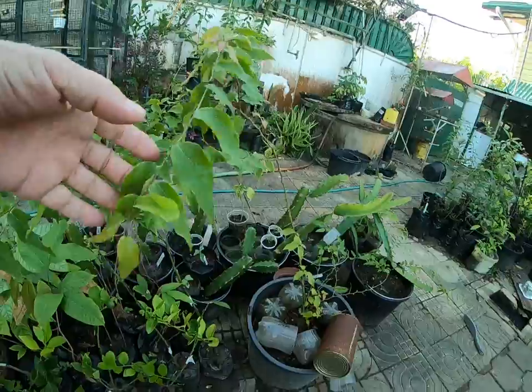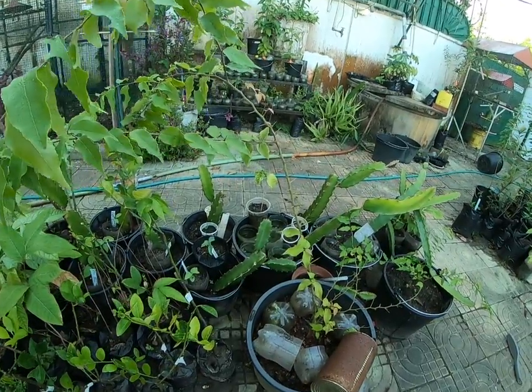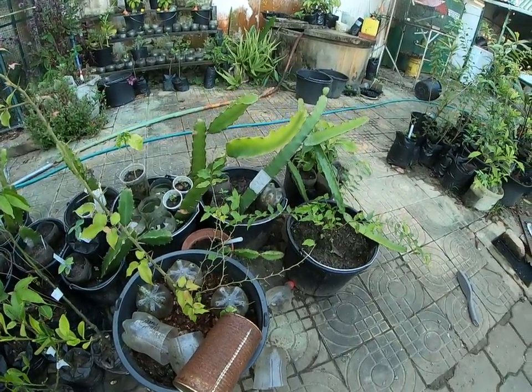Over here we have a Suriname grape. There's a very large tree, and it gets these grape things on it, and they're not in clusters like grapes, but they're all over the tree. Very interesting fruit, really delicious too.